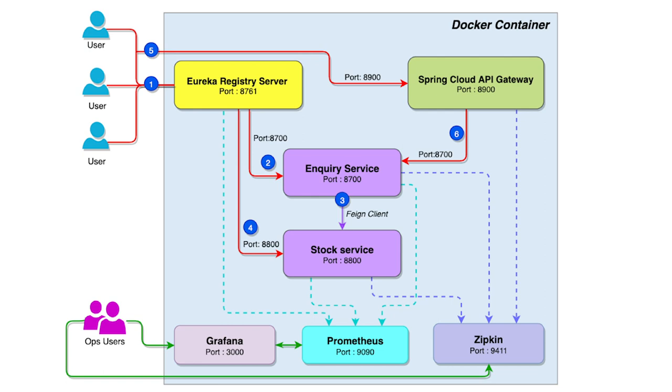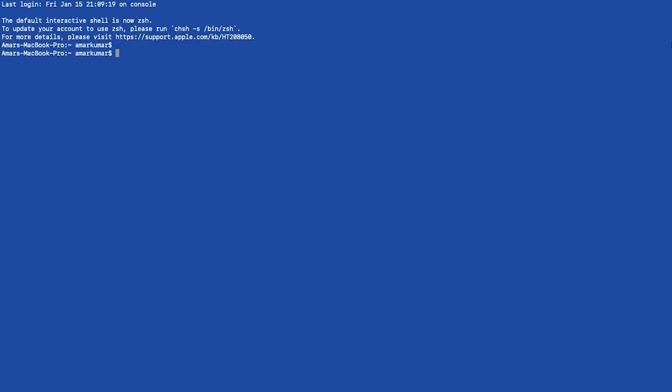Now we will build the microservices and deploy in Docker container locally. We are going to deploy 4 services, and they are Eureka Registry Service, API Gateway Service, Stock Service, and Inquiry Service, as depicted in this diagram. All these services are already uploaded to TechEFX GitHub repository. We simply need to clone this repository in local machine and build. Alright, so for that, let's start the command prompt and create a local folder. So let me create a folder over here.